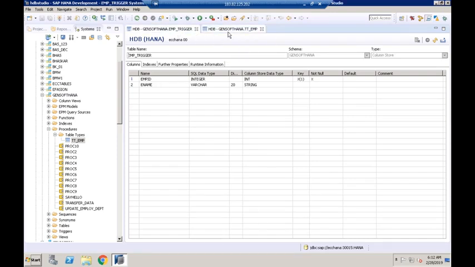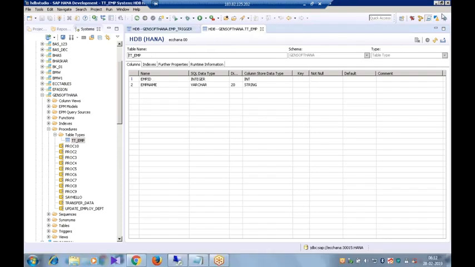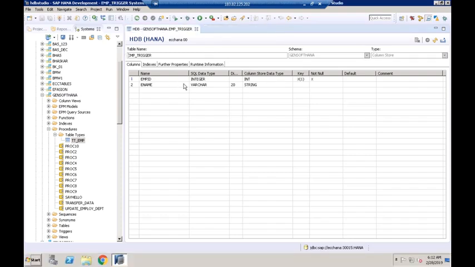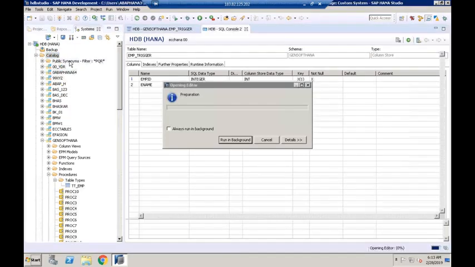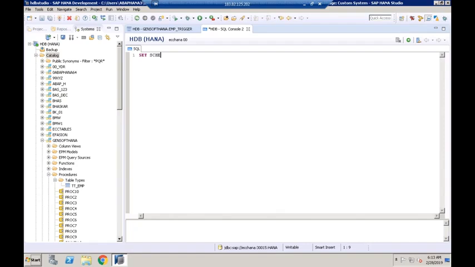And yesterday we created this table type using the UI. Now let me create the table type using the SQL console. So let us understand how to create the table type using the SQL console. I'll open the SQL console. As usual, let us set the schema.